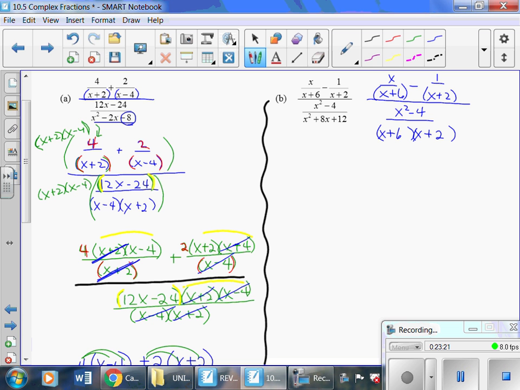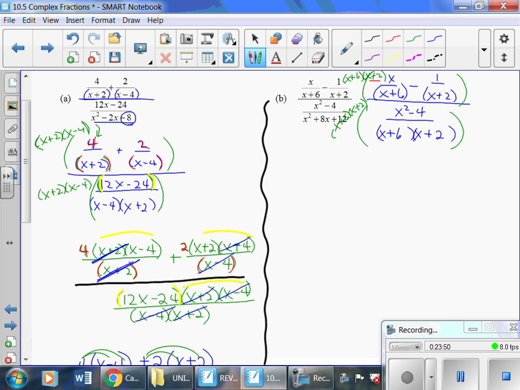And again, very nice. I have the same denominators up in the numerator. So what that tells me is I'm going to multiply the top and the bottom, the numerator and the denominator, by x plus 6, x plus 2. Remember, this is through the numerator. So let's see if we can do this slowly and say, again, I'm going to distribute this.